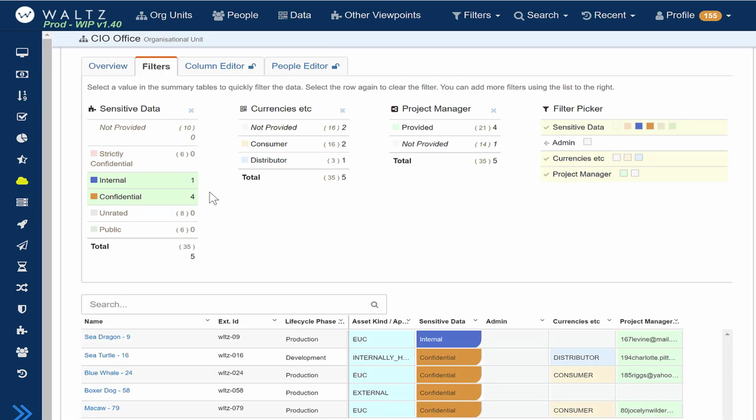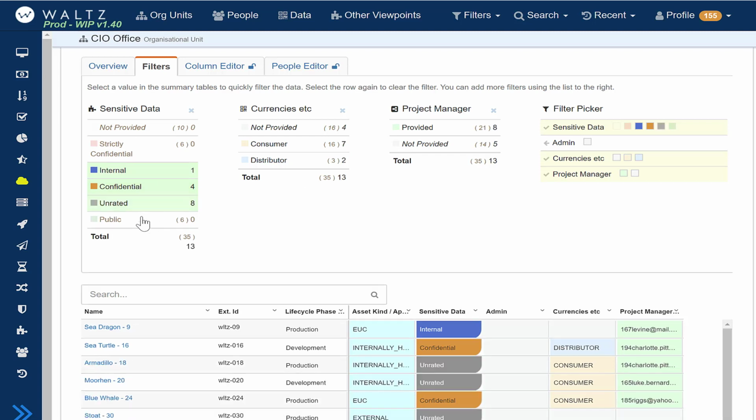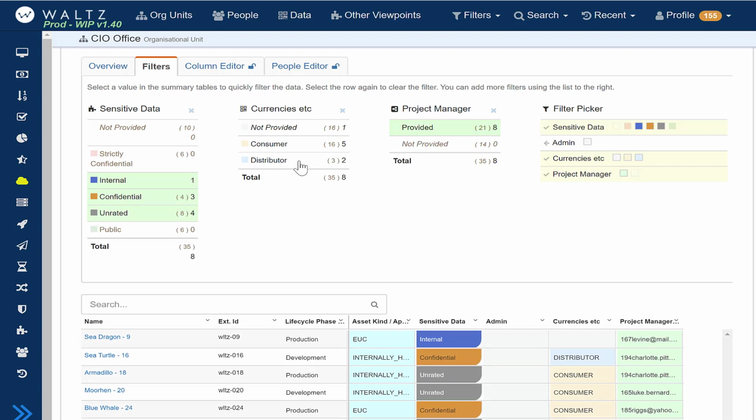Let's make this a little bit bigger. So as we make the filter selections here, it does a kind of projection, showing you how many things are now still visible compared to the total, which is showing in brackets. It also fades out these rating indicators, depending upon whether there's any data showing at the moment. So as we add more data in here, you'll see some of these things start appearing again. And of course, you can use combinations.